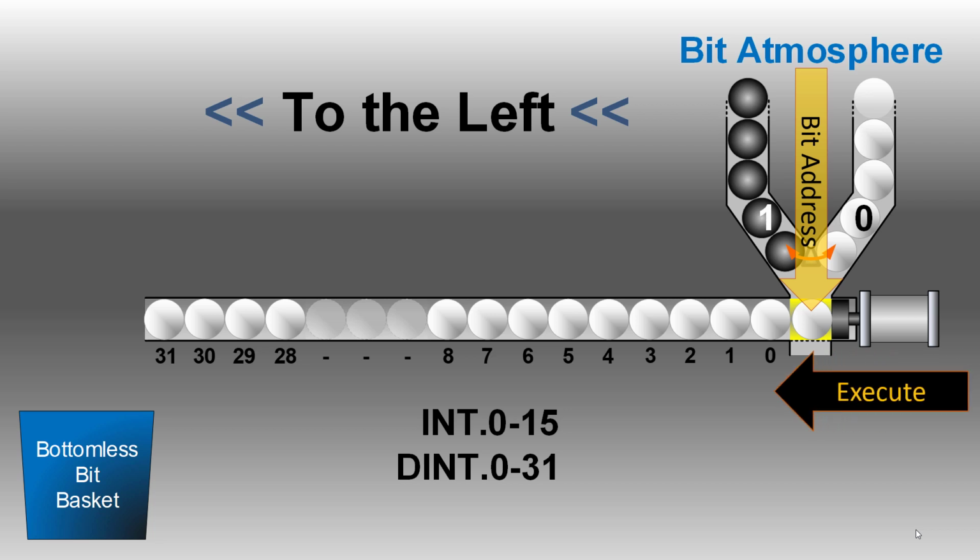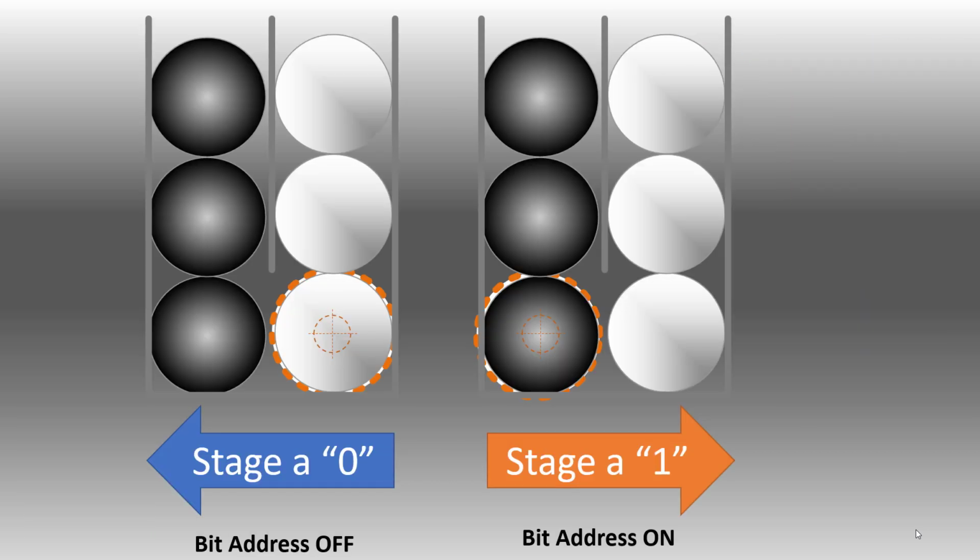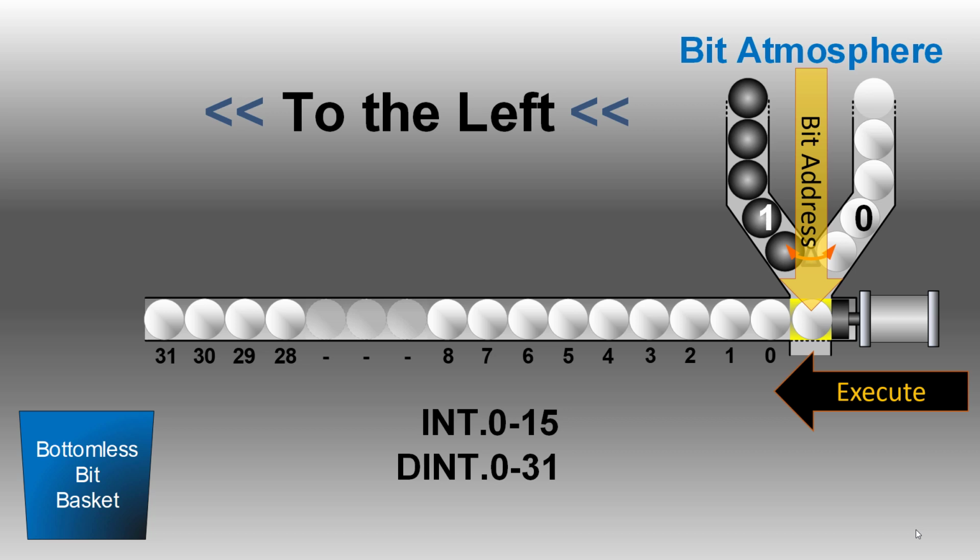So the execution is a matter of, in this case, I'm showing a piston with a pusher on it that's going to push that white ping pong ball that's supplied by the bit address into position 0 when it executes. Now, what I've got displayed there to pick between a white and a black, a 0 and a 1, you see a little deflector that can rotate and drop a black one down in the load position or a white one down in the load position. And that's based on the state of your bit address.